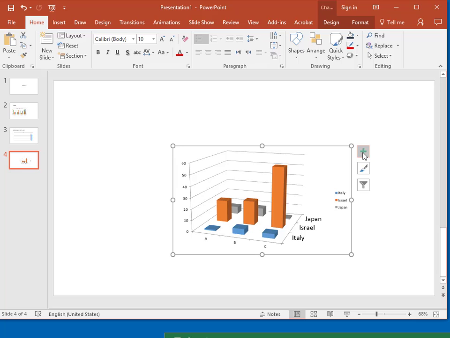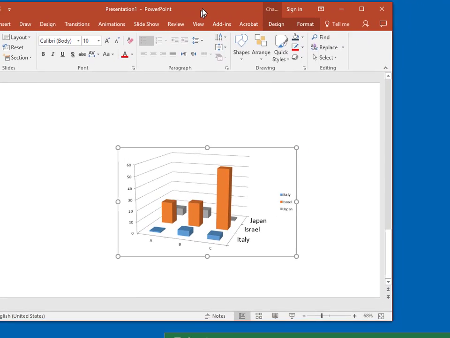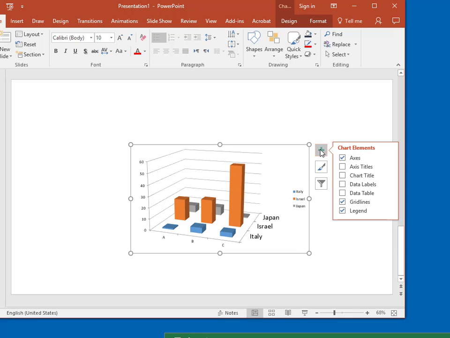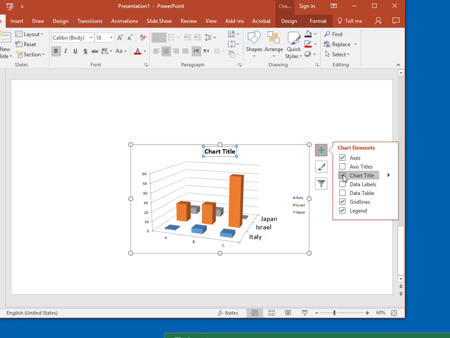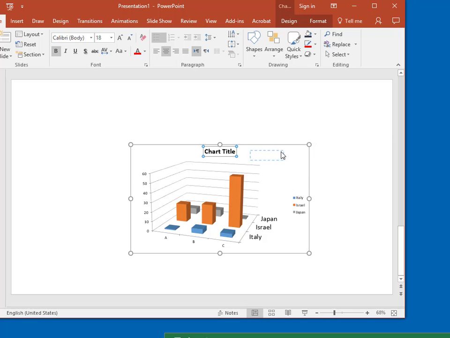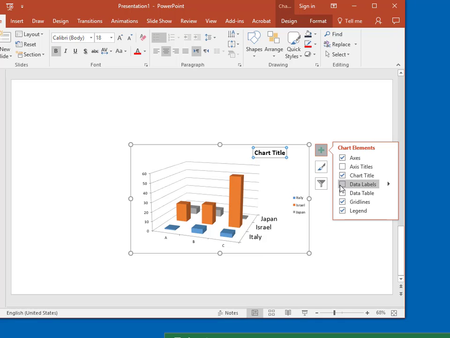You can always click on this and say I want axis title, the chart title, which I can move. I want data labels, which is really nice.